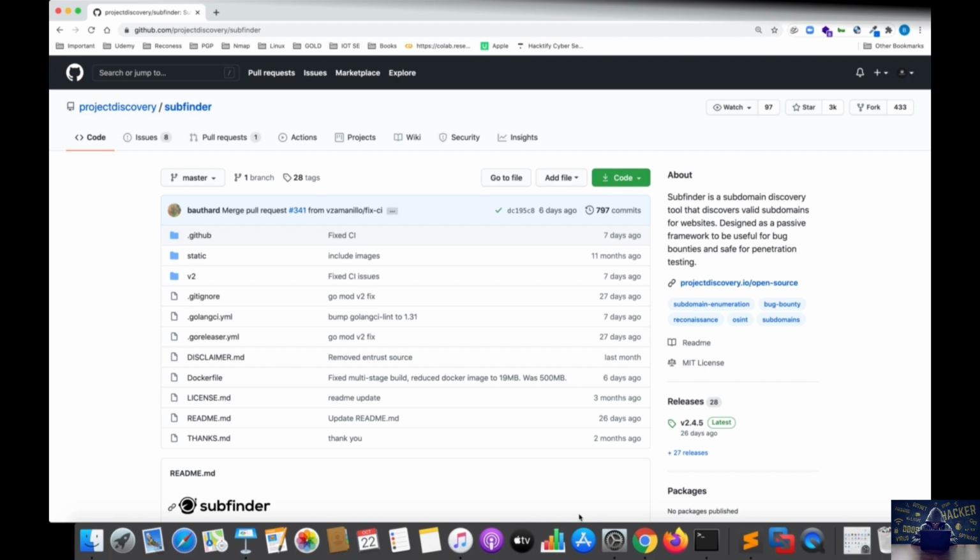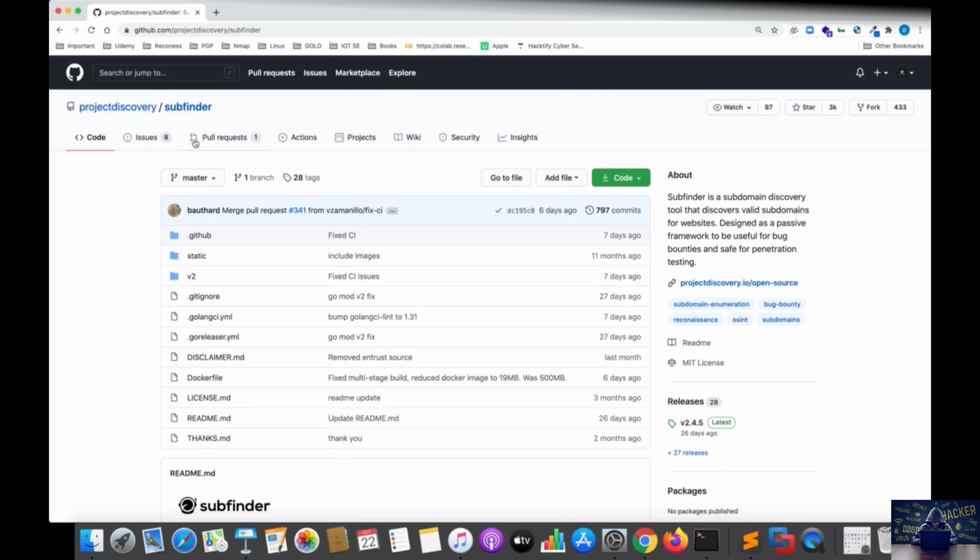And the best thing about this tool is that it is written in Golang, because of which it has much faster speed as well as concurrency, which means you can run multiple threads of this tool to identify subdomains for multiple targets at once. Alright, so how do we install this and run it to identify subdomains very quickly?